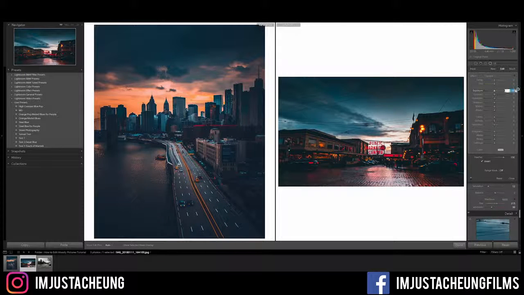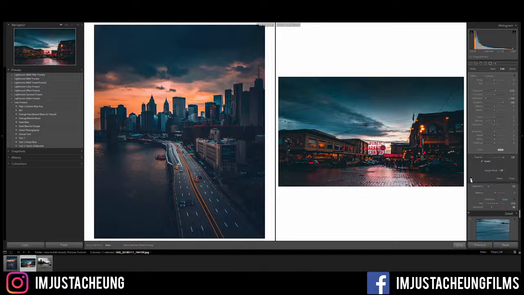Next, we're gonna set the exposure to about 0.5, and I'm gonna drop the highlights down to -100 and bump up the shadows to 100. And now, as you can tell already, you can see how much this public market center sign is being affected, how much more you can see it clearly.